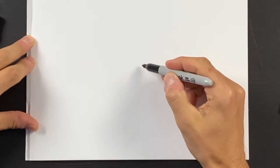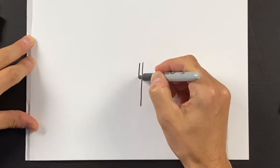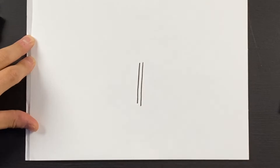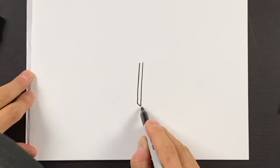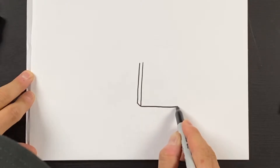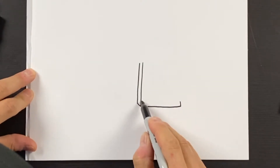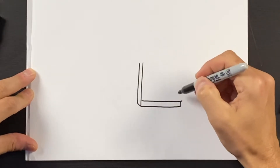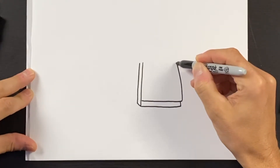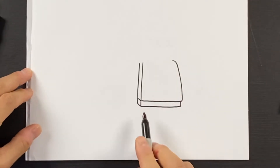I'll start in the middle of my page but towards the right and we'll draw a line coming down to the left, and we'll draw another one just to the left of that. Then we can draw a line that connects the bottom there. From here we'll go across — this will be the bottom of his chest area. We can come up a little bit and then we'll draw another line, extend this over the edge a little bit there. We'll come up and hook over for the shoulder area, and complete the line on this side going up in this direction.